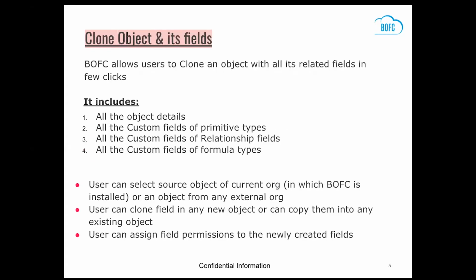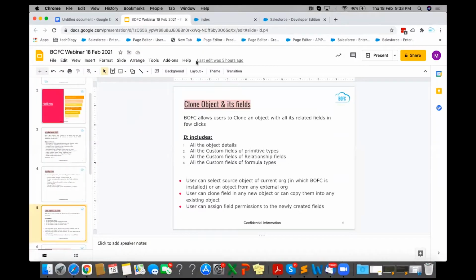The main feature for today's demo is how we can clone an object from one Salesforce org to another Salesforce org. Initially, this feature was designed to clone an object within the same org in which BFC was installed. But now we have upgraded this feature, and you can select the source object from any of your other orgs, and the target can be the org in which you want to have the fields. Let's see how it works.